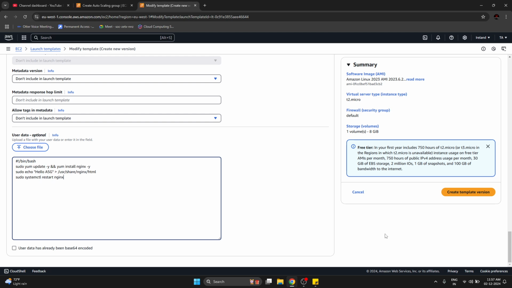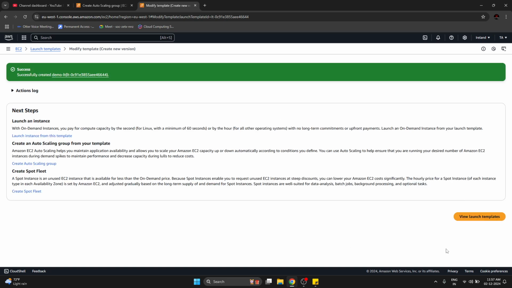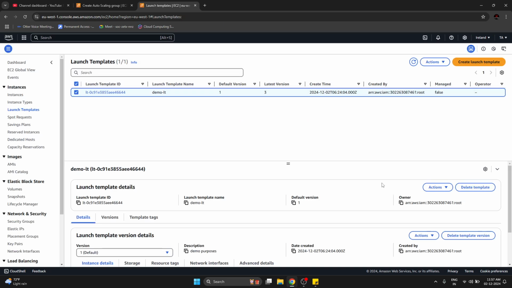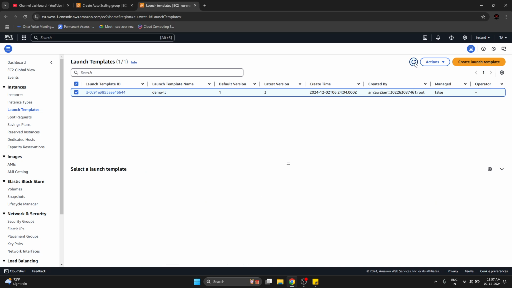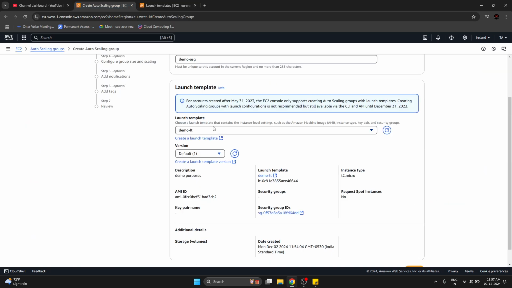Now I made this change, so it will be created as a new version. I mean, the template is only one, but the versions are different. That's it. So you can choose whichever version you want. There is no need to create anything, because whatever changes in the configuration, it will store as a new version instead of directly updating it. It's good, right? To have it like this, so that we can choose whatever version we want instead of modifying directly. So let's refresh again. Which version do you want? 3, maybe 3.